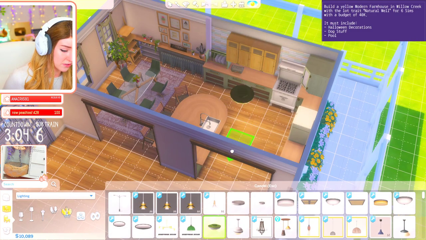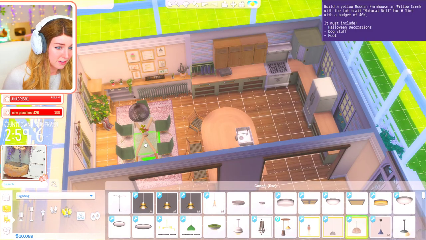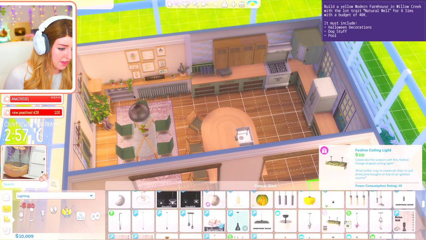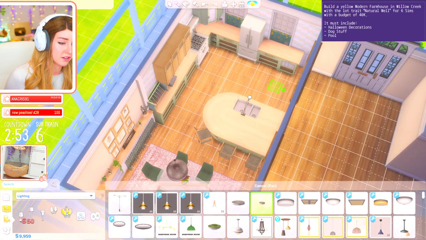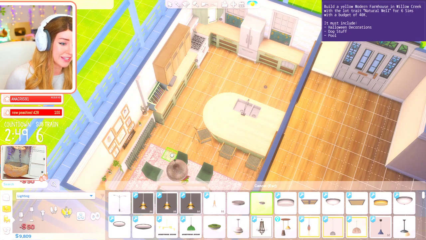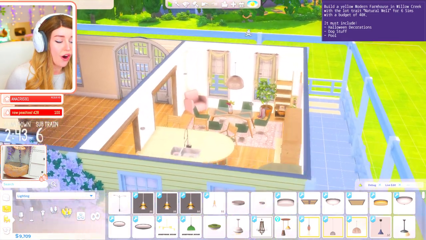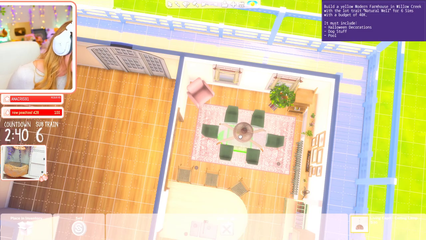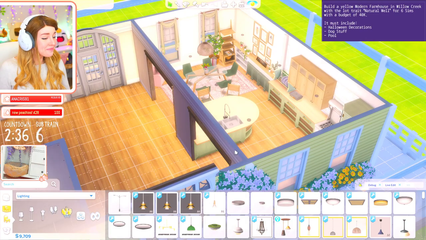I think... Oh, I need something with a lot of light. Like, that looks nice. And then maybe some spots for in here, because spots are quite modern, aren't they? Like, spotlights like this. Kicking out loads of light. And then that can go over the table. Nice! Don't mind if I do, governor. So there we go.